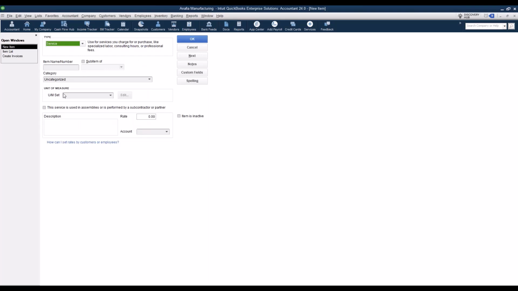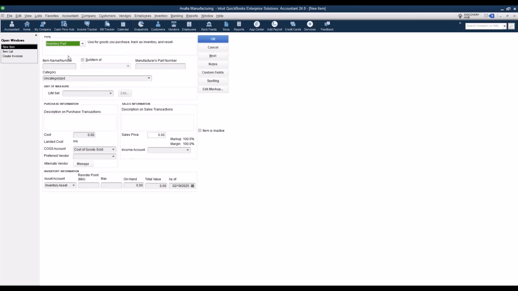So service, okay, service type. We generally use this service type for service-related charges. This can be included on purchase transactions as well as customer-related transactions. One example would be to use a service type for payroll labor, as I can use this service item and have it be added on to a time card, and thus this can be used in the tracking of job costing on our job profitability reports, as well as it can be added on to a bill for subcontractors for the same job costing reports.